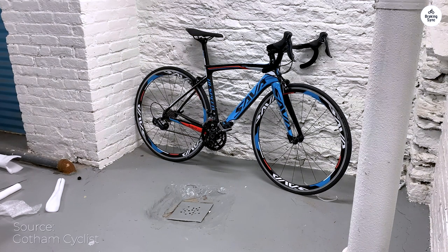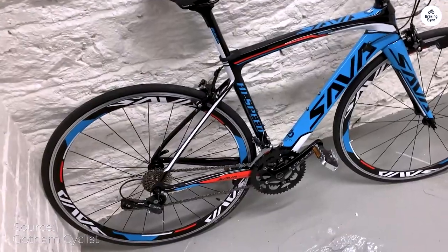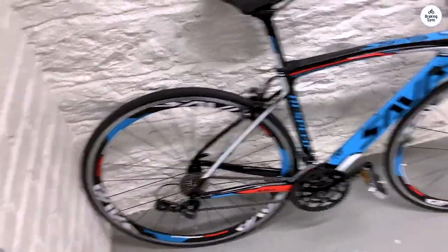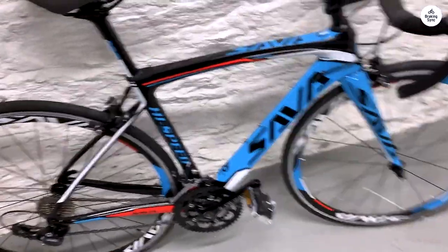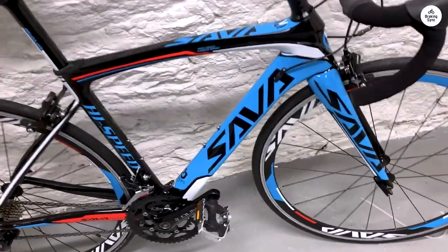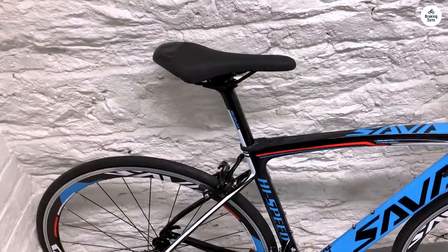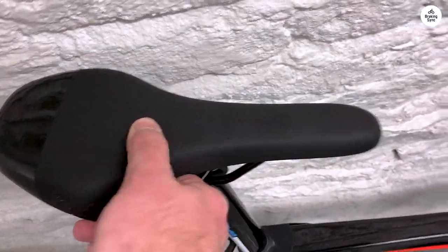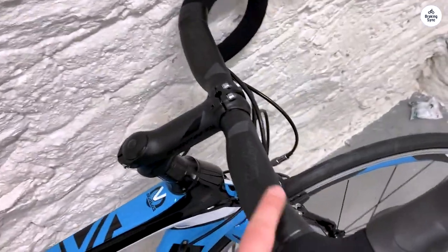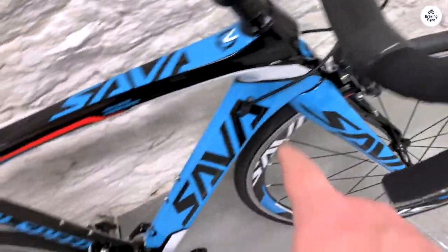I've had this bike for about two months now. I wanted to make sure I put in some real time on it before writing my review. I've put about 300 miles on it so far, and I think I've got a pretty good feel for it. I used to be big into downhill mountain biking in my younger years, so I do have an appreciation for high-end bikes' components. For this bike, I wasn't looking to join competitions, just to get myself back on two wheels with an easy-to-pedal bike.